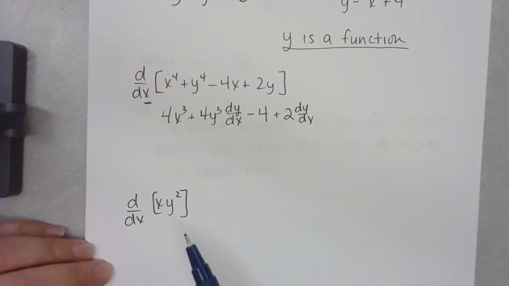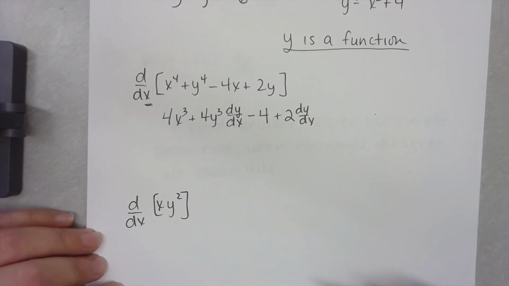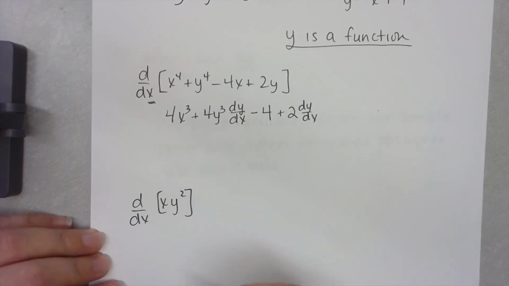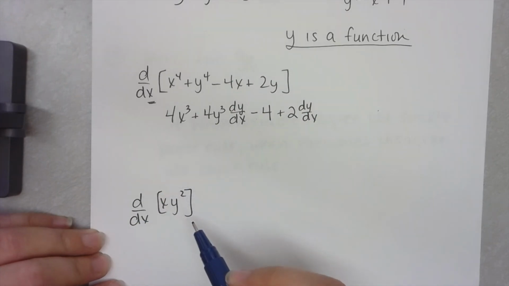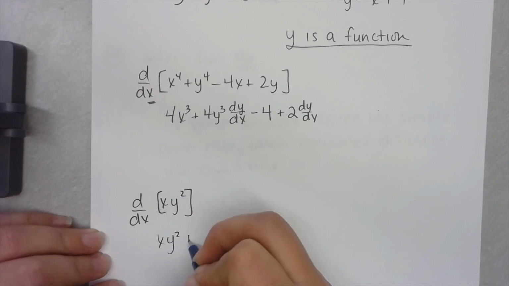Now this time I have xy squared. Again, just one term. I don't have an equation. We're just practicing right now. I need to make sure I understand that this is a product, so I need to use the product rule. I know that we started out doing this, and maybe you're better with the product rule now and you don't write it out twice, but when you're looking at implicit differentiation for the first few times, I highly recommend that you actually write this out like a product again.